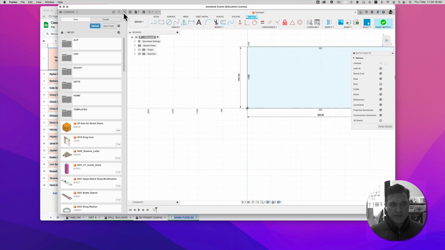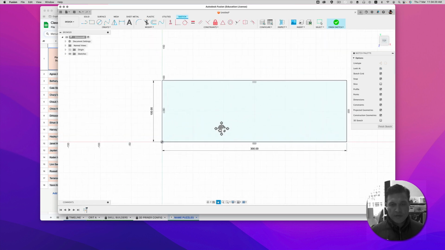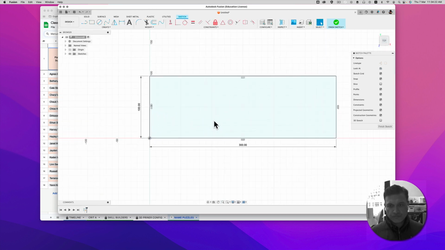Zoom out, give myself a bit more room here so we can see. Since this will be used by very young learners, I want to make sure that we make it safe by filleting the corners, and I'm going to do my fillets here in Sketch. So I'll use the fillet tool and touch the first two edges.